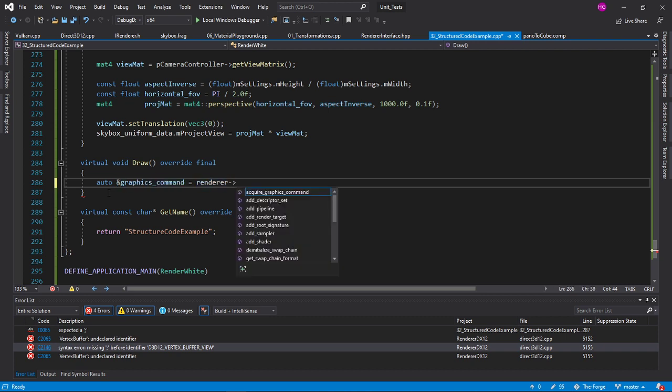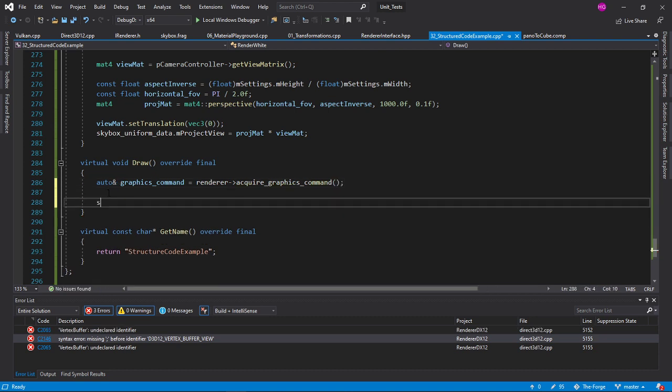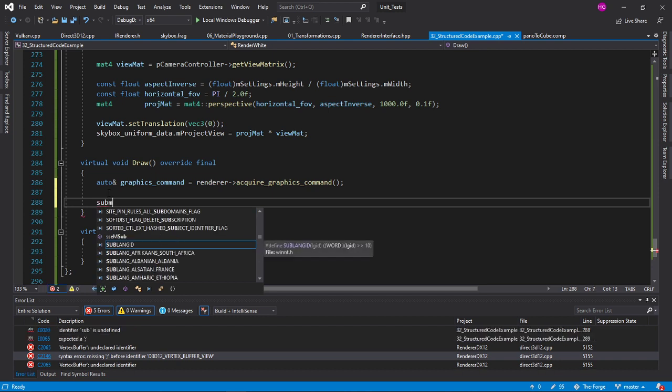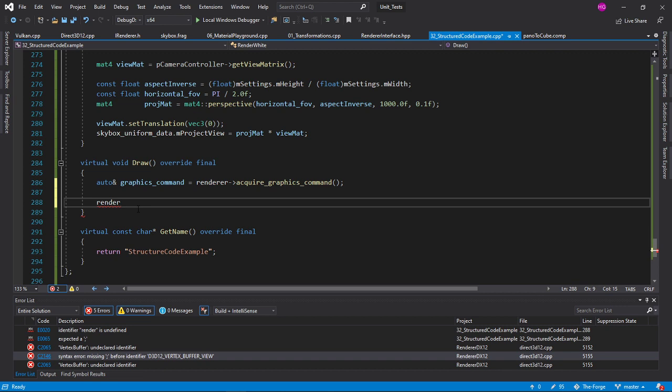Renderer core graphics command. There goes that, and then we're going to submit. Did we rename this to submit? Yeah, we renamed it. Renderer submit graphics command.